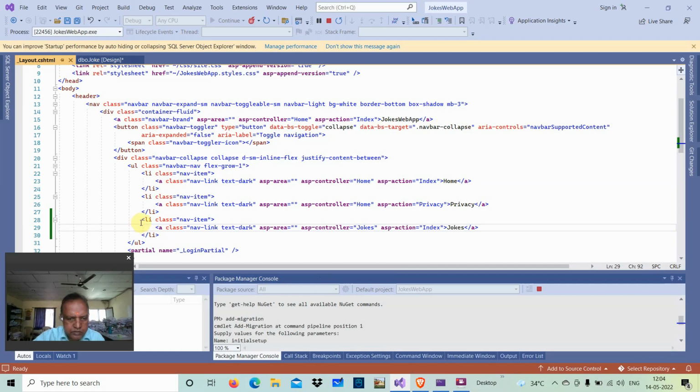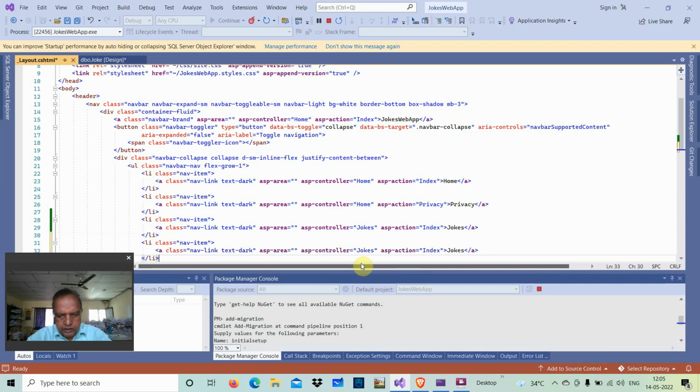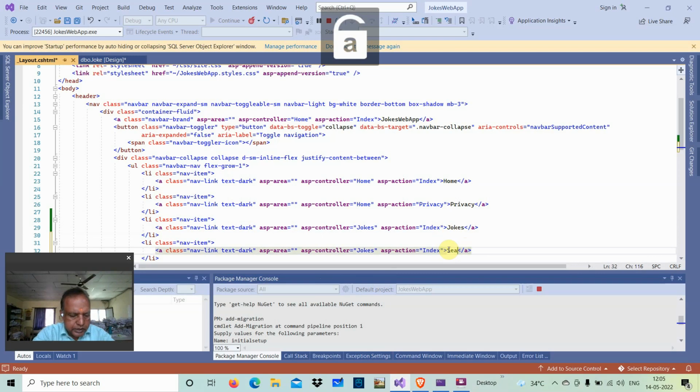Suppose I want to put something search here, then 28 to 30, same thing you copy, Control C, and after this just you enter and Control V. Then here instead of jokes you put it search. Okay, caps lock SEARCH, search will be there. Are you getting me? So then action, in the action, instead of same thing we are showing.